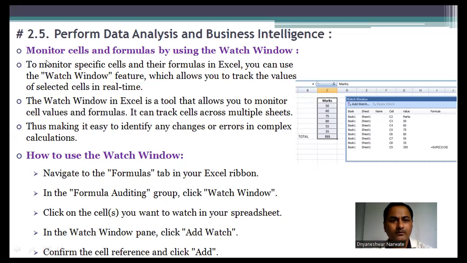In this point, we are going to see how we can monitor the cells and formulas by using the watch window. Okay, so to monitor specific cells and their formulas in Excel, you can use the watch window feature, we can say. And the watch window basically allows you to track the values of the selected cells in real time.